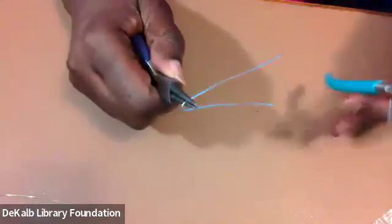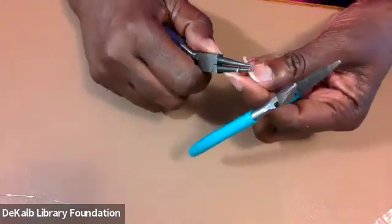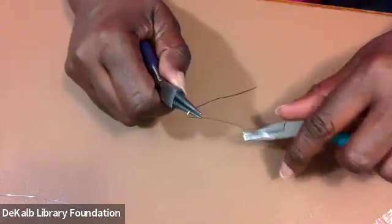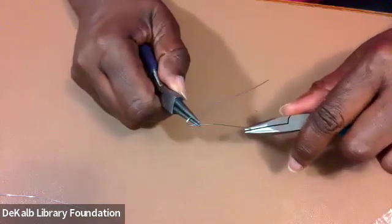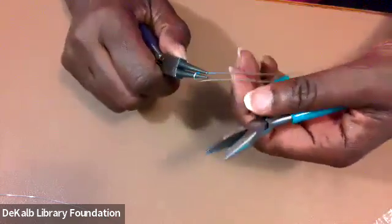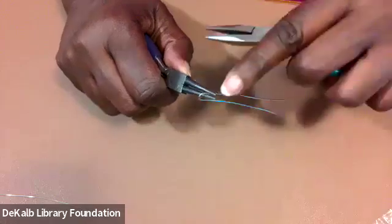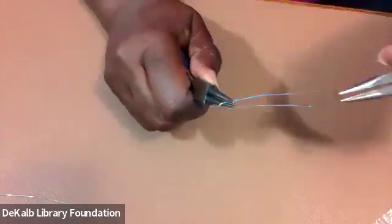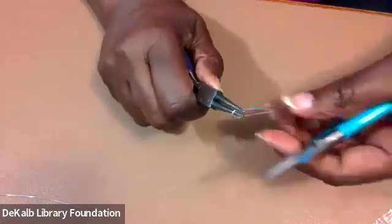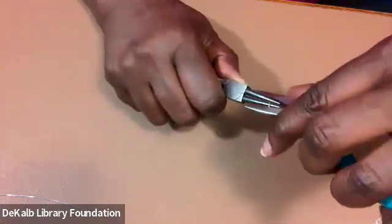So I'm going to take away some of the wire from the other side. To do that, I might need my pliers. On the side that's longer, I'm going to pull this wire so that I can get rid of some of the length on the other side and make this side a little longer. So this is the long side. I put my pliers over on that side, and I'm going to pull some of the wire away from that side so that I can get these even. Okay, so let's do that.